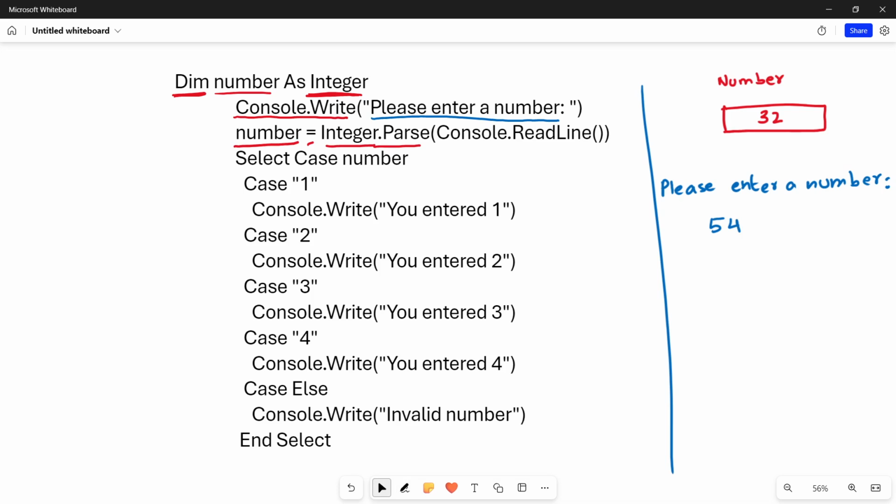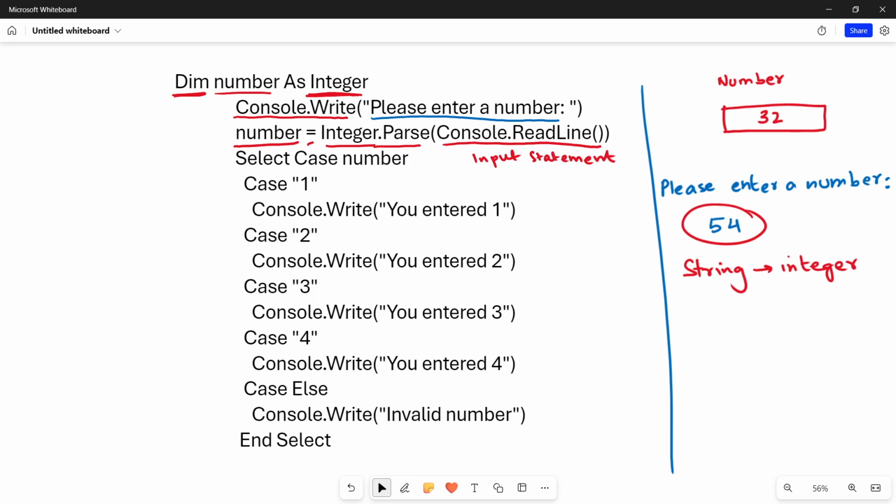You have to convert this value from a string to integer so that you can apply different comparison operators and arithmetic operators, but on a string you cannot do so. That's why Integer.Parse is written here, and inside the bracket you can see that Console.ReadLine is your input statement that is going to read the input entered by the user.